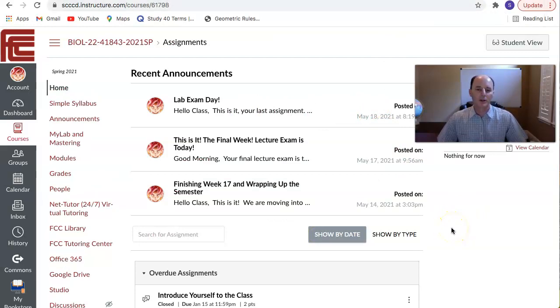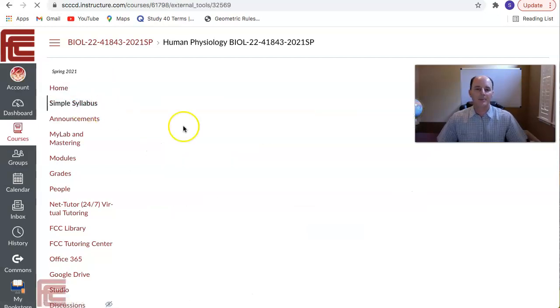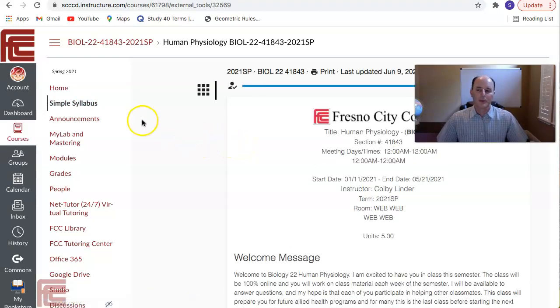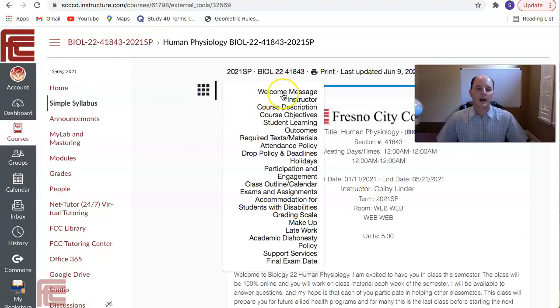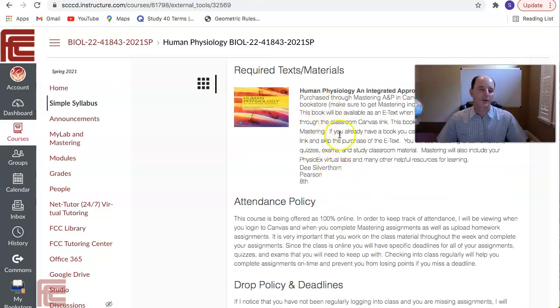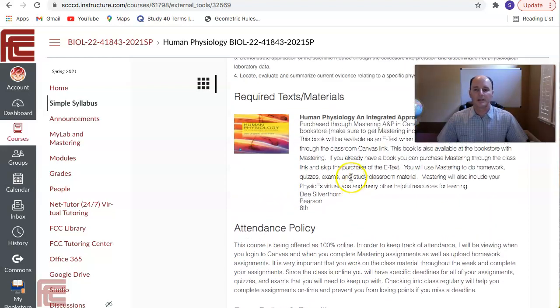What I want to show you on here is, for one, you can click on the Simple Syllabus tab. If you set up Simple Syllabus, you have access to it through the table of contents, and you can use the table of contents in Simple Syllabus to go to various places that you want to see. So required texts and materials for the course, which shows them where the textbooks are, attendance policies, and so forth.